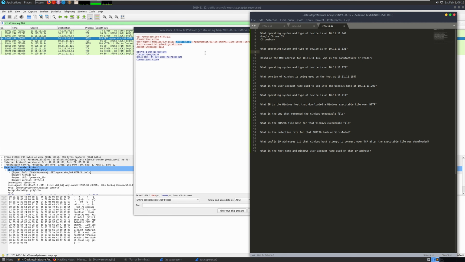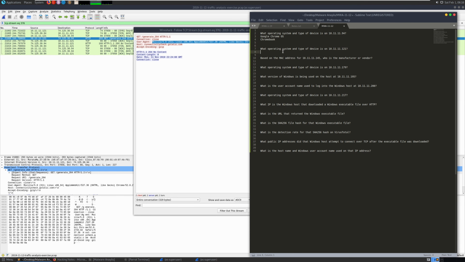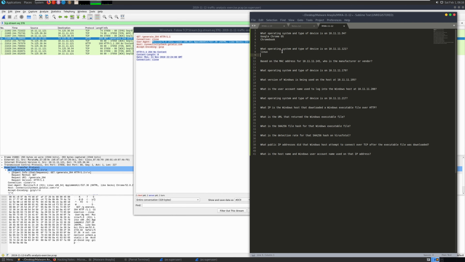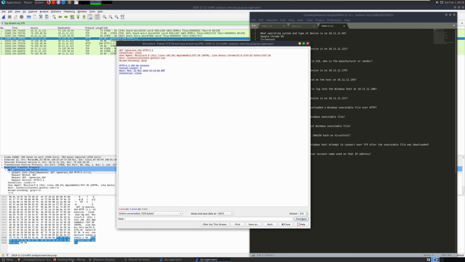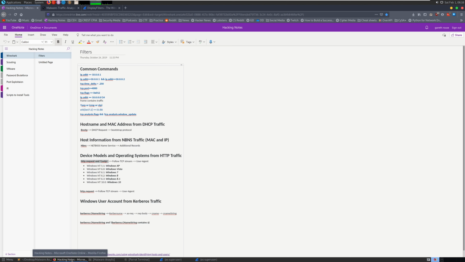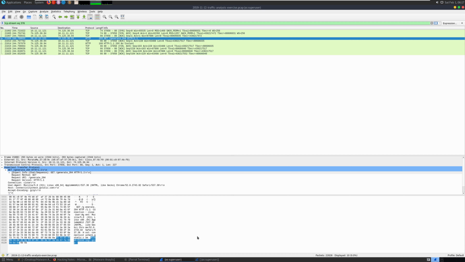Do we know exactly the type of operating system? Linux isn't very specific. Linux and type of device. We might have to look further for type of device. Let's quickly have a look. Let's name a MAC address. MAC address should give us the type of device, right? MAC and IP. Let's see if there's mDNS. Any mDNS traffic we can look at. This IP.